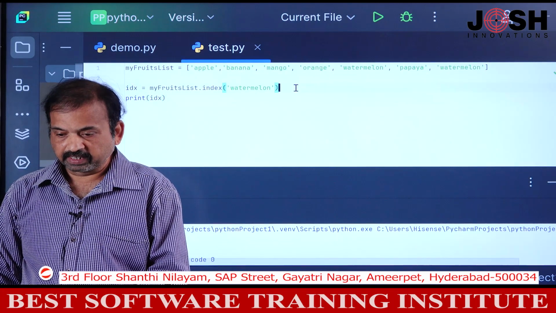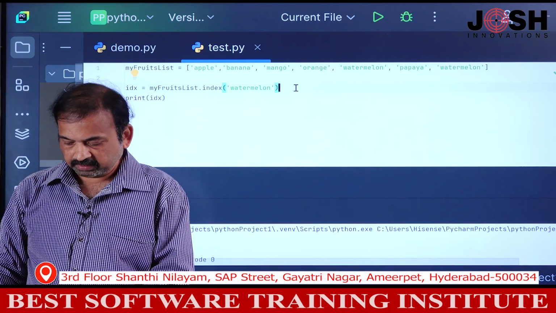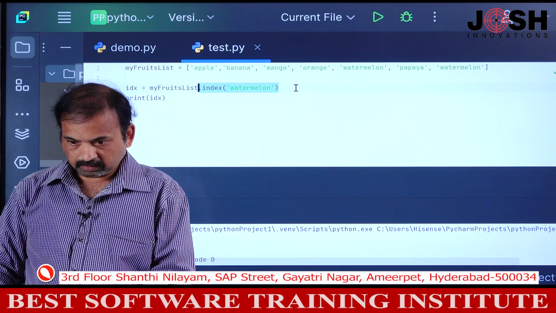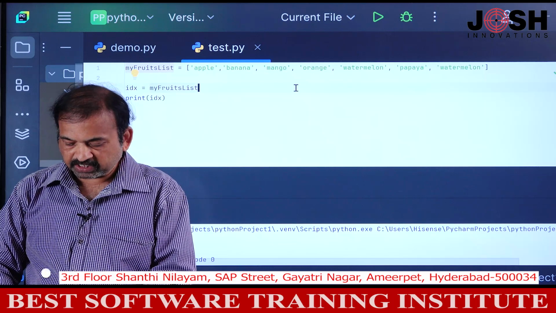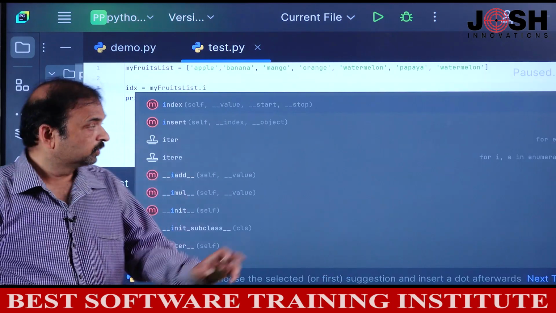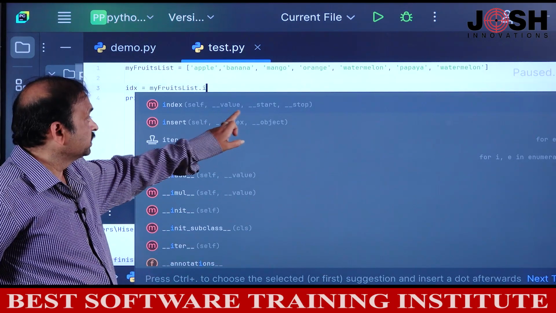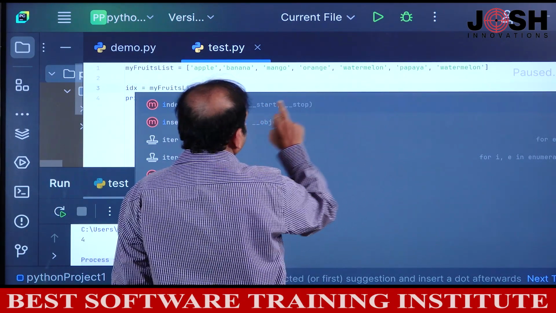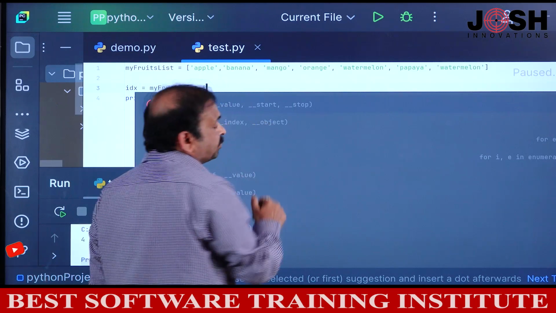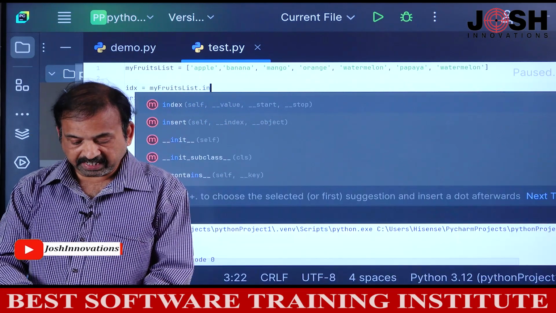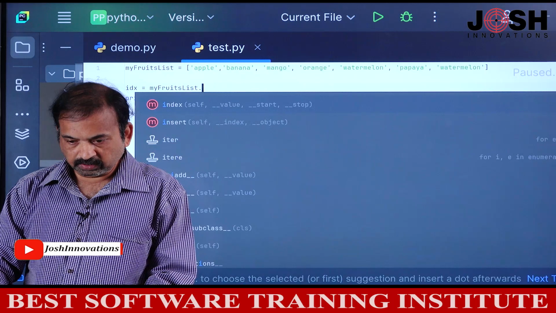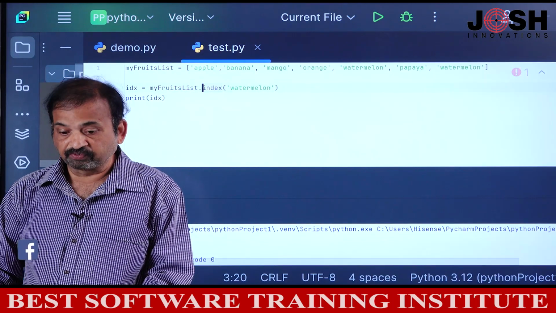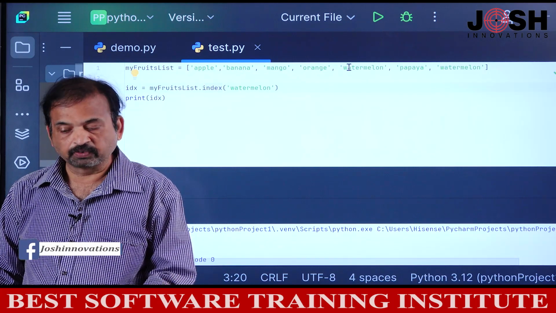When I press index here, we have value, which is watermelon. From where should it start? I want to search from here. So, I should provide start here. I am passing another argument. I want to know the index number of watermelon, and it should start from 5, because we know the index number of the first occurrence.